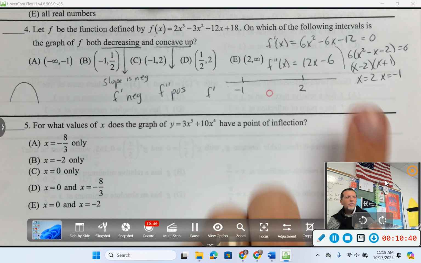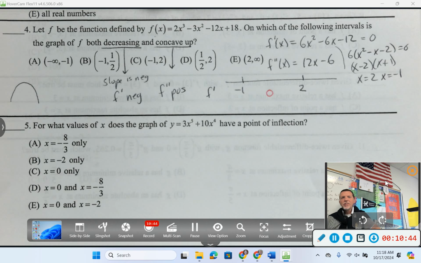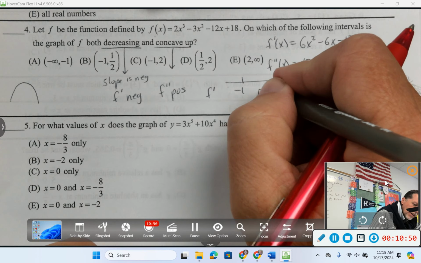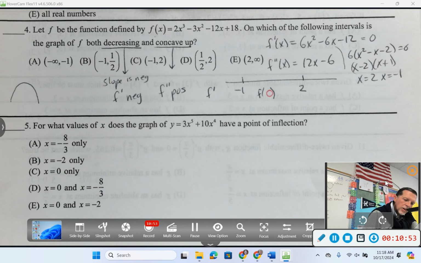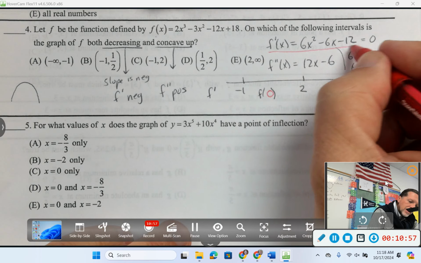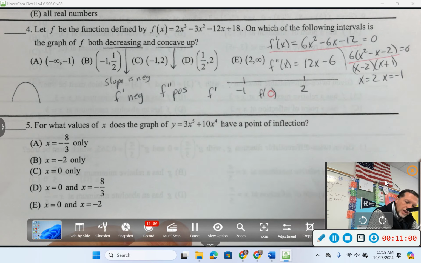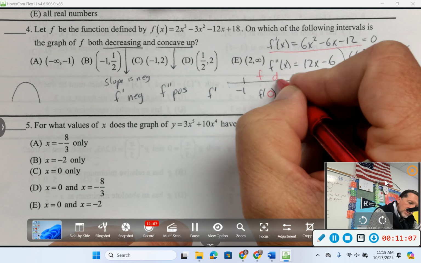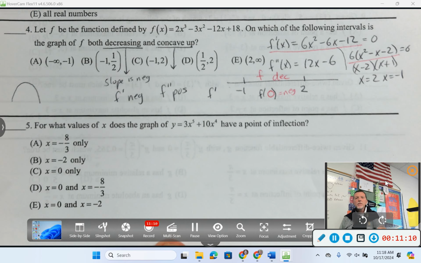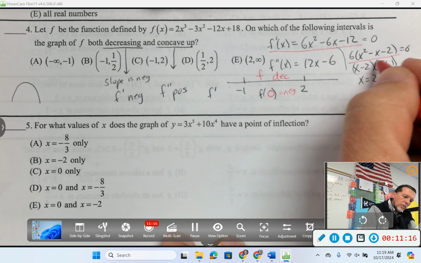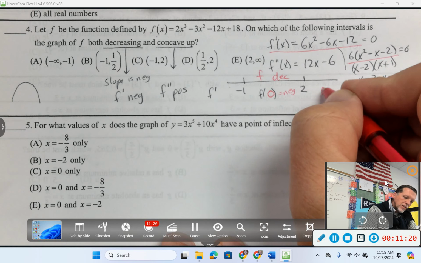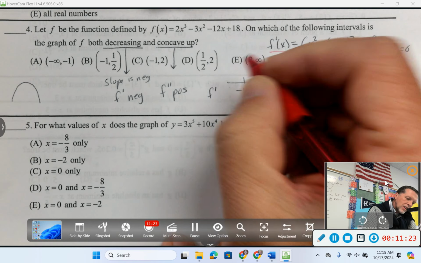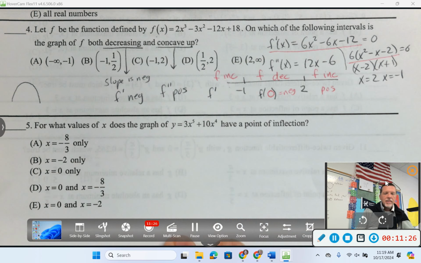This one feels pretty straightforward in terms of there's no double roots, there's no crazy derivatives, so I'm pretty sure I'm just going to alternate, especially in the interest of time and space here. So f prime of 0, I can plug it into that f prime or the factored f prime, either way, but I'm going to get negative. So f is decreasing there on that interval. If I wanted to check 3, it'd be easy enough to see that it's positive. The first derivative is positive, which means f is increasing. And I'm just going to alternate for that last interval.